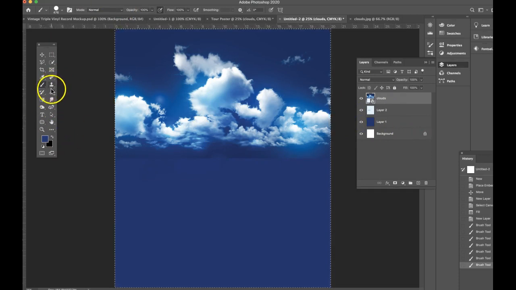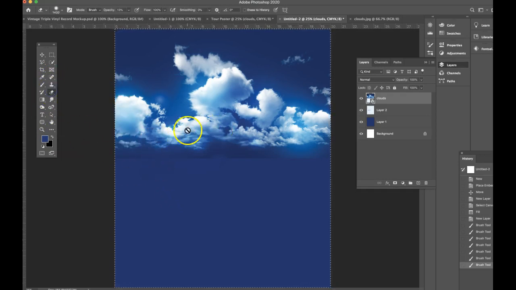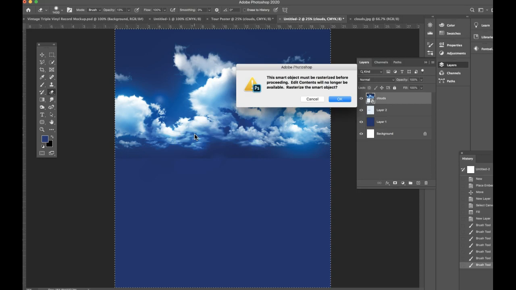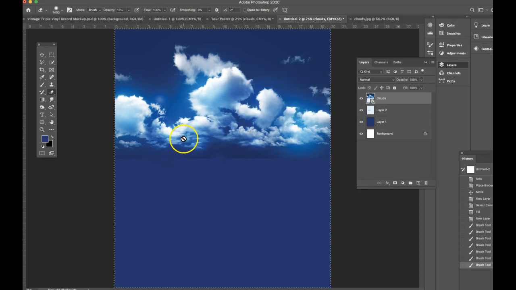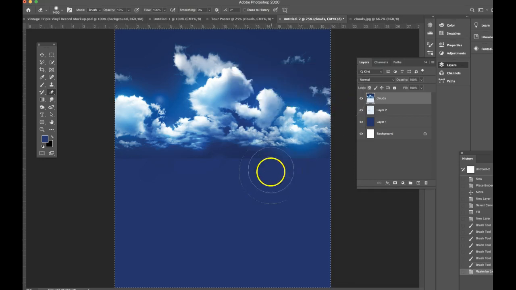I'm going to soften the edge of this bottom with just an eraser. And so you can see that it is giving me that no, you can't. So I'm going to click on that image, and it's going to tell me it needs to rasterize before proceeding. And so we'll click OK.